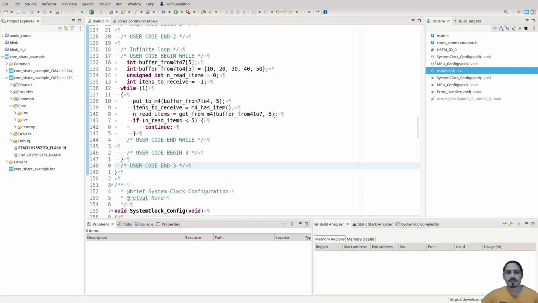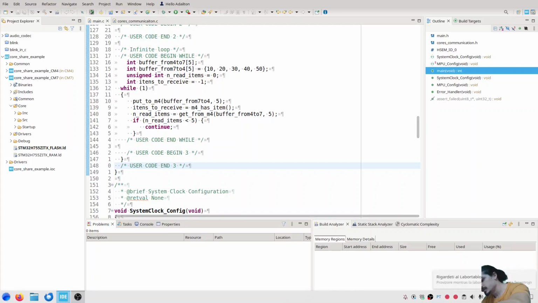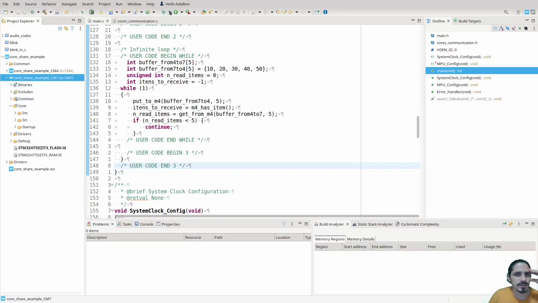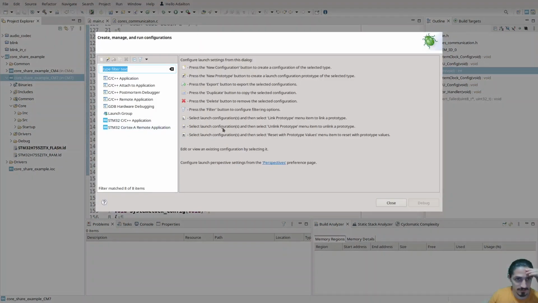So let us set this. So I have the board here. I'm going to connect it. So it is connected now, and we can see now how to debug this. I never remember how to debug this. Let us see. Debug configurations.